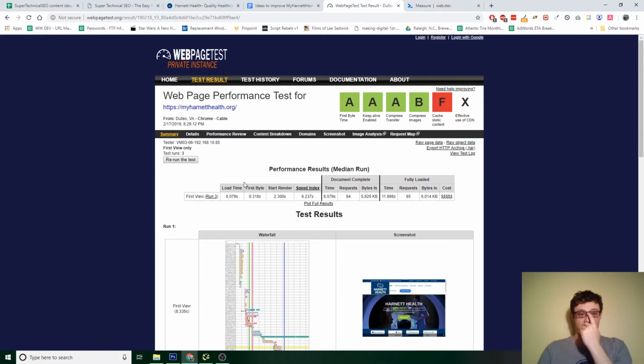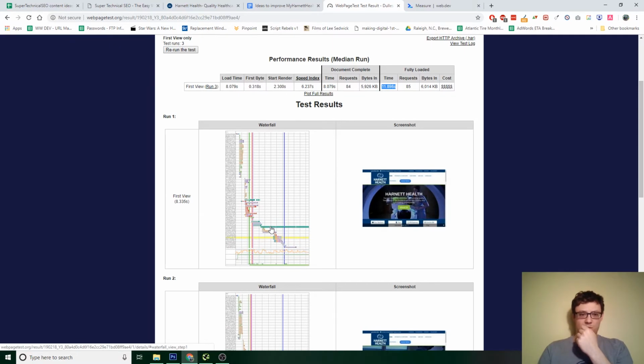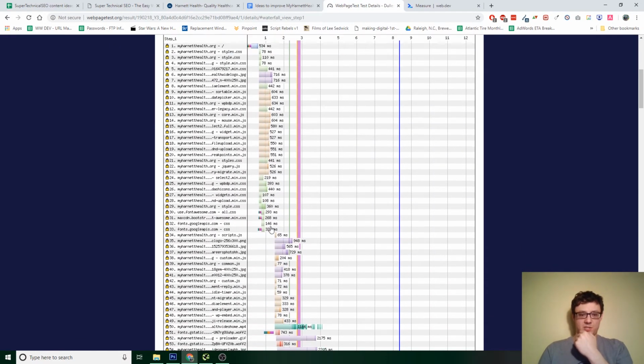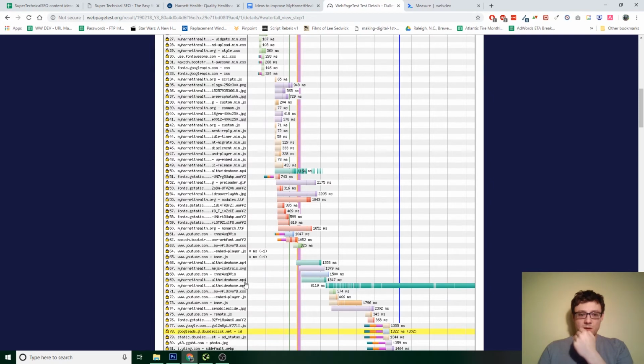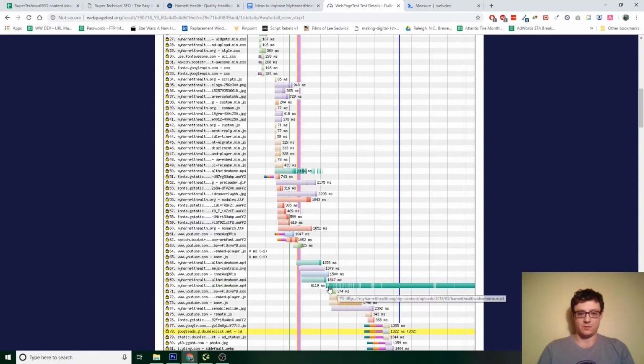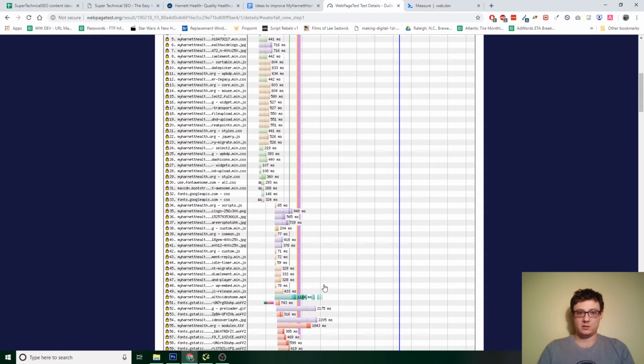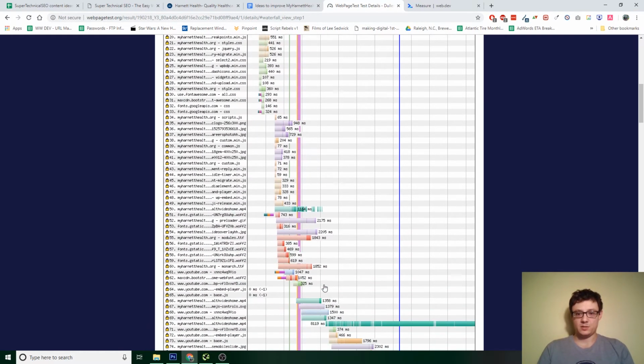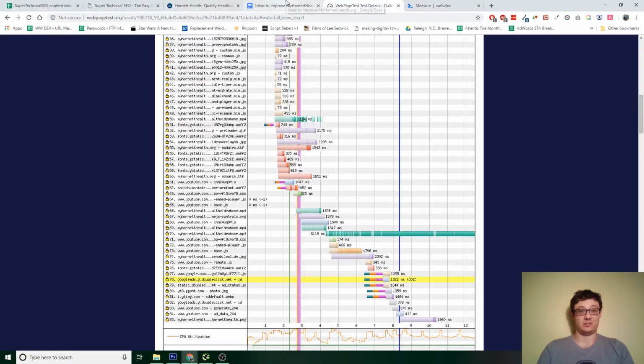And you can see that webpagetest.org says that it takes 8 seconds for the page to load, and then almost 12 seconds for it to fully load. And let's take a look at this waterfall in here and see what's the biggest thing that's slowing this site down. It's this video right here. And how long is this taking to load, this video? This is 4 seconds to 12 seconds. This takes almost 8 seconds to load.